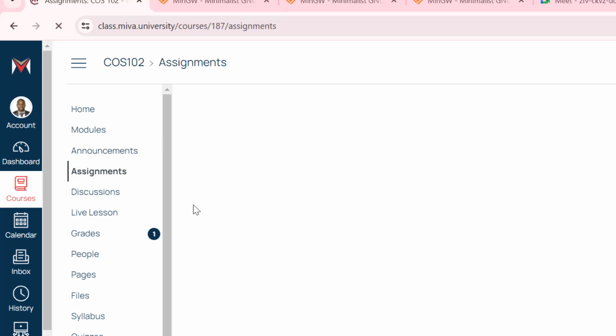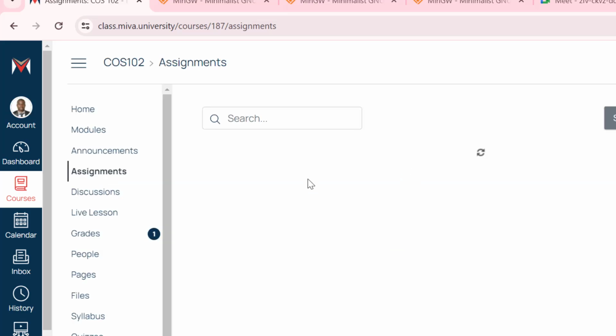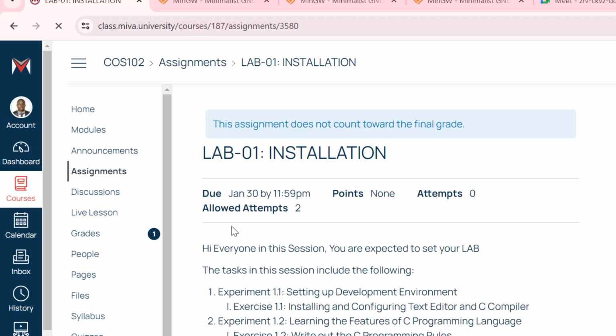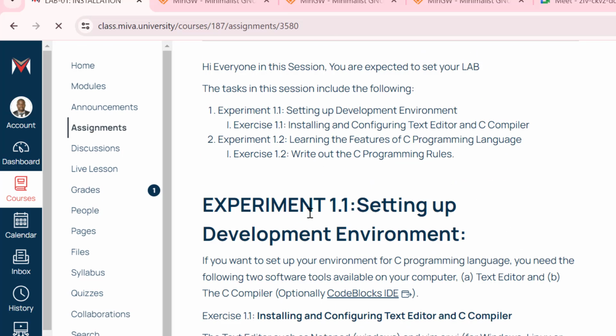This is a problem solving course, right? Come and hover to the assignment. As soon as you click the assignment, you go to the last part of it. You see lab 01, and then installation, and then you click here. Once you click here, it is going to pop up the instructions for installation and setting up your own environment step by step. If you are using a Mac or Linux, you can also follow along here, each and every operating system.